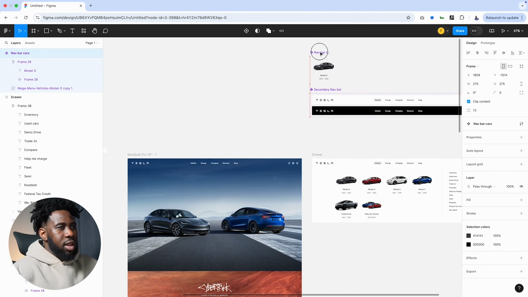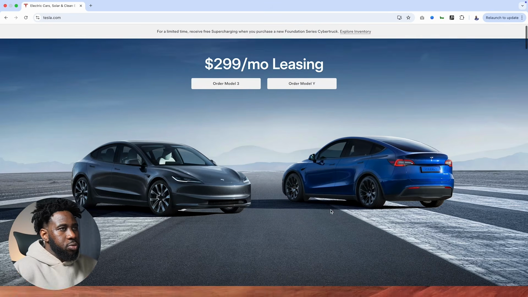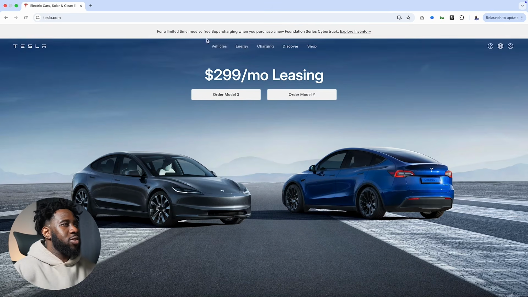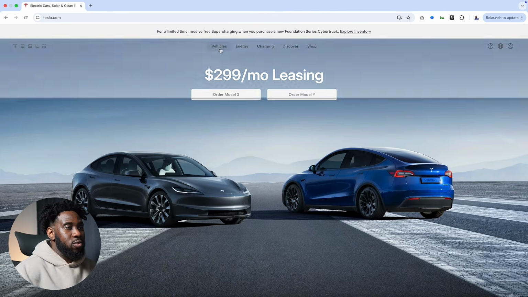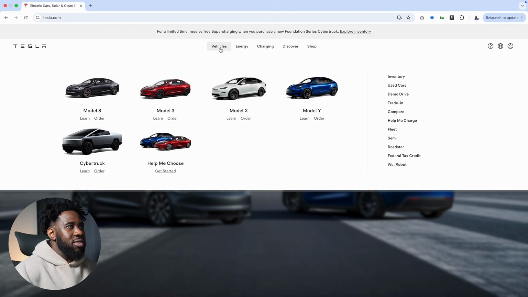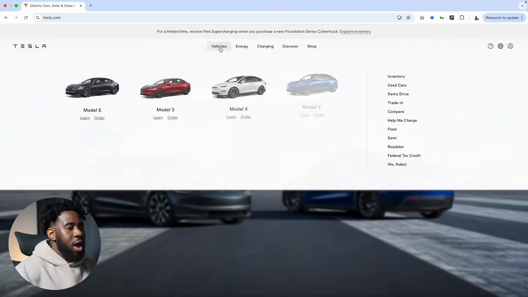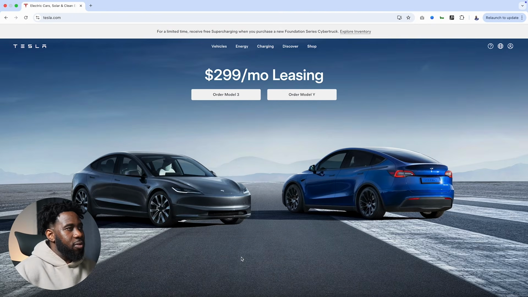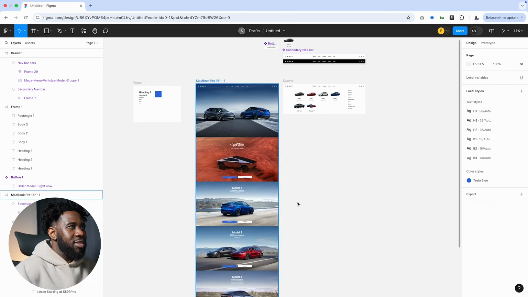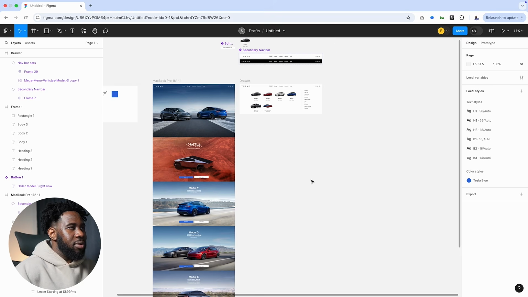Now that we have that, the next thing we're going to do is to look at how this was actually animated. I think the most interesting part of this website, aside from just scrolling through, is this animation, because what happens here is that this comes out and then this background blurs, and then the cars don't just show up, the cars actually bounce in to the frame. So let's see how we can create that magic.